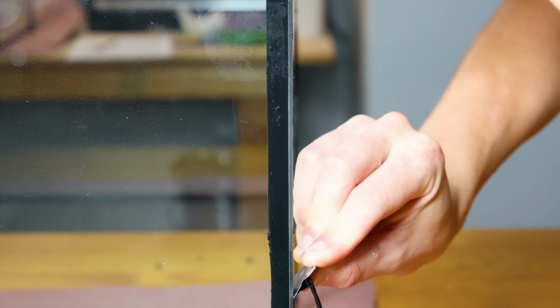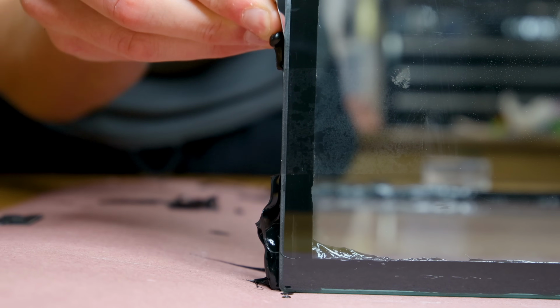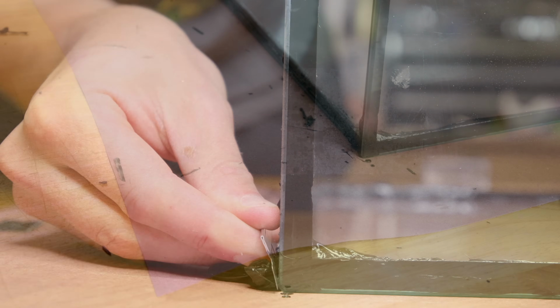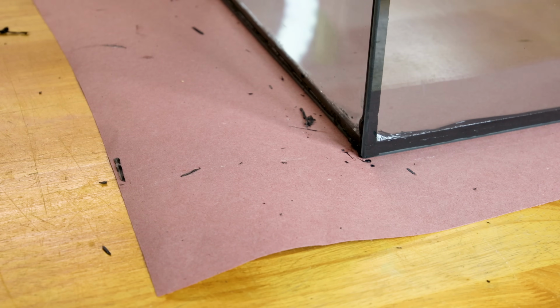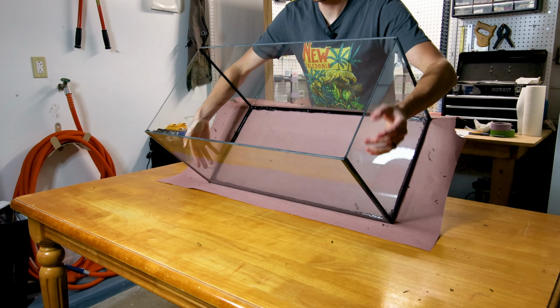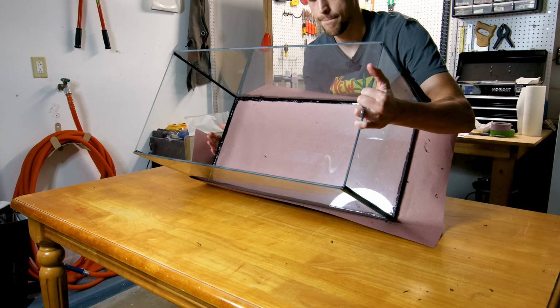Just take your time and keep the blade as parallel to the glass as possible. This will mitigate the possibility of scratching your new tank. This is also when that paper from earlier comes into play. If I would have built this directly on the table, it would be stuck down because of the silicone.